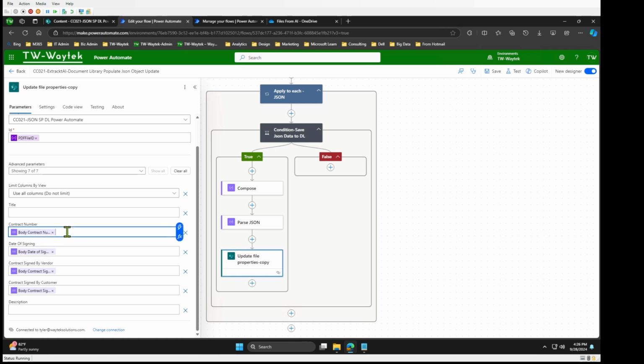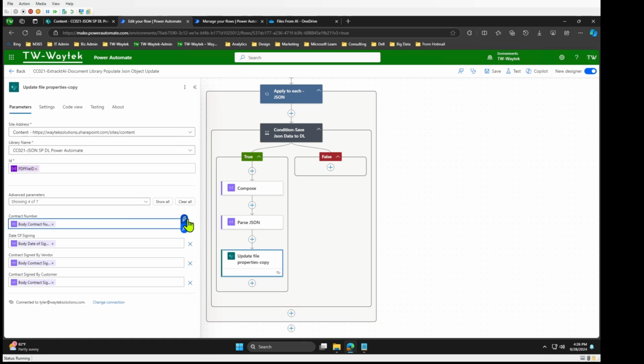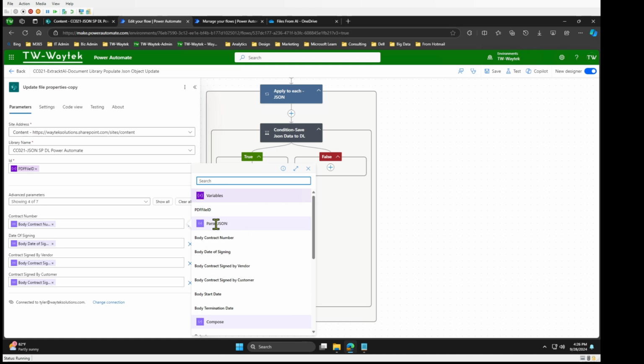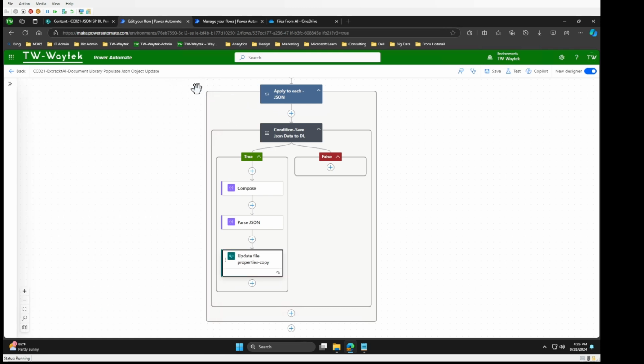And under each, you can select dynamic content, and under the parse JSON action, you should see your body and then the name of the column heading. And you can add that for each of your columns. And that's it. So let's save that and let's run a test.